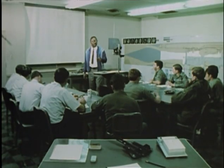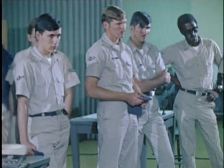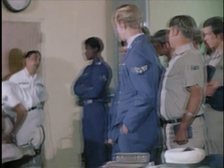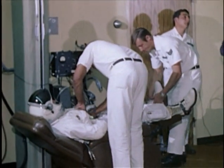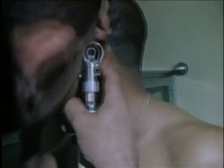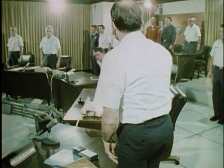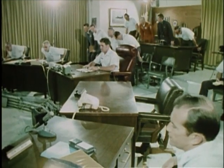You cannot wait. But the selection interviews and evaluations alone lasted a week and included a rigorous physical examination, the same as experienced by the astronaut corps. And the first 2 days were physicals, an astronaut physical in a sense, taking an EKG on a treadmill and full body x-rays, just a very extensive physical exam. They also wanted to know if you were the kind of person that they could live with on the road, because you had to spend a lot of time together. You know, in a sense, it's part of your family. And they wanted to evaluate people to see if they'd be a good member of that family.